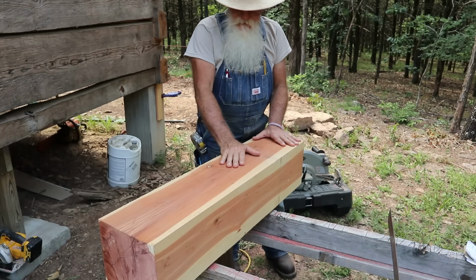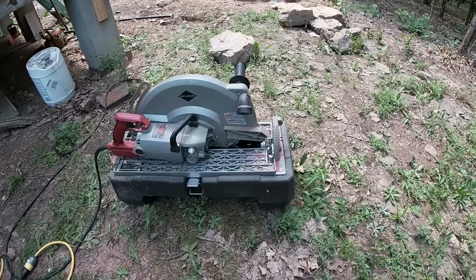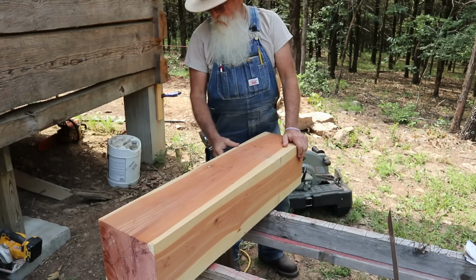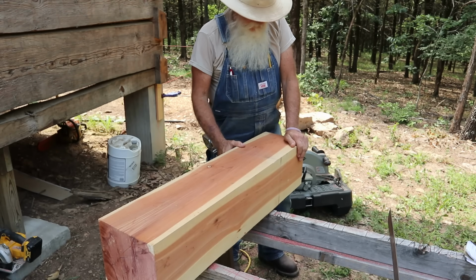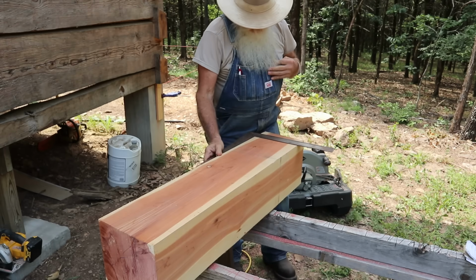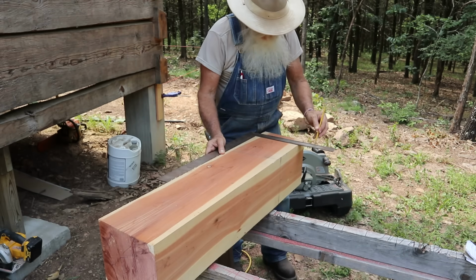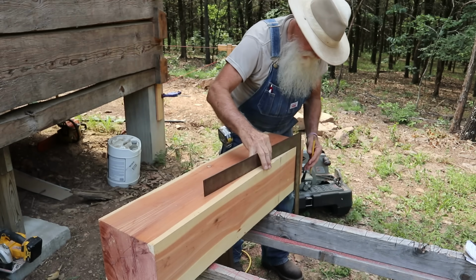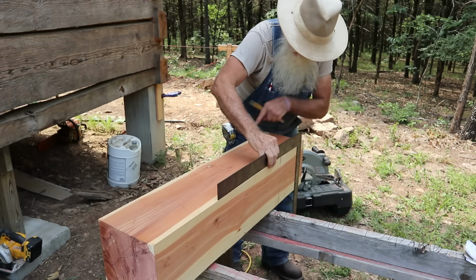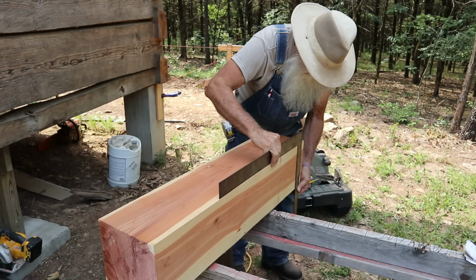Since this is an 8x8, my beam saw will only cut just a little bit over 6 inches. I'll be able to cut down within 2 inches of the bottom of it, and then I'll finish it up with my little cordless saw. But just taking my square and a really sharp pencil, I'm drawing across there. Then I'm going to draw down the sides too, because I'll connect this point right here on both sides across the bottom when I make my final part of the cut.